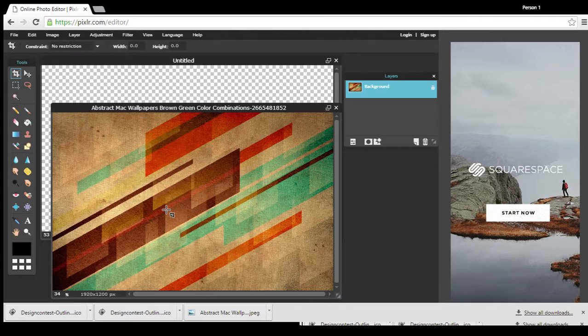Now, I didn't go over a ton of the features last time, so I'm going to go through some of the tools that are really important. The move tool is probably the most important. If you want to replace your image or replace any layer you have, you can. So I'm going to go like here, and that's good. That looks a lot better.